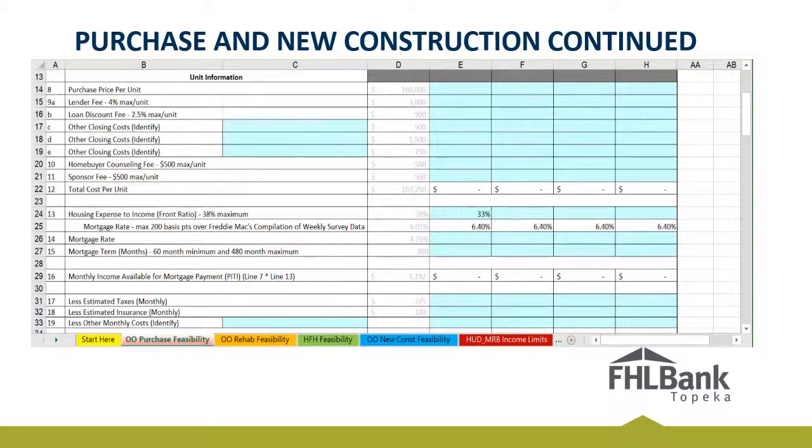There are multiple formulas and conditional formatting embedded in this workbook to help make sure you have not exceeded any guidelines. However, please read the current implementation plan and know what guidelines your project type must abide by. If you're having trouble getting the exact AHP subsidy that you need, or any other issues completing the workbook, we offer technical assistance and can assist with the feasibility workbook up until the round closing date.